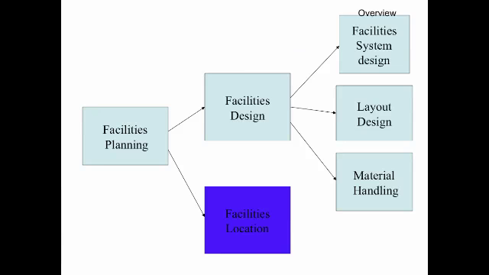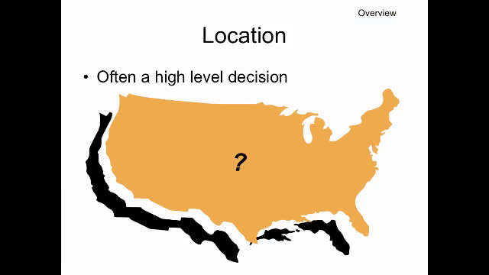But before we move on to the facilities design, we're going to start looking at this concept of facilities location. The location of the facility is often a very high-level decision where a company will look at where to put a facility, and in relationship to the other aspects of the company, whether it's suppliers or distributors or customers or existing locations.